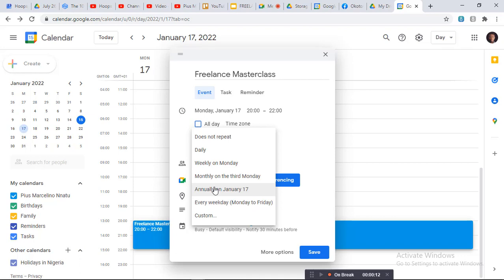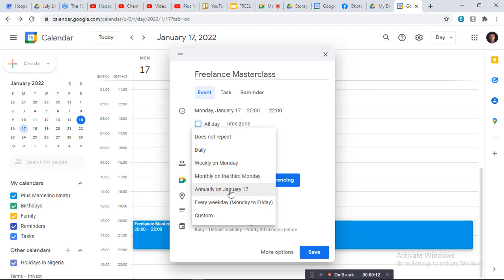And what the calendar helps me to do, the good thing about Google Calendar is even if you lose your phone, you buy another phone. As soon as you sign into your Google Mail, your Gmail, it automatically synchronizes everything, and everything you have saved on your calendar returns back to your phone. So this is why it is very important to learn all these things.